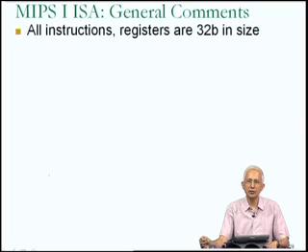So every single instruction is 32 bits in size. If you have looked at, or you may be aware of, RISC instruction sets, there are many RISC instruction sets where, because there are some instructions which are very complicated and other instructions which are very simple, different instructions might be of different sizes. You might have some instructions which are 8 bits in size, other instructions which are 32 bits in size, and so on. So that complexity is eliminated in the MIPS1 instruction set because all instructions are exactly the same size, 32 bits.